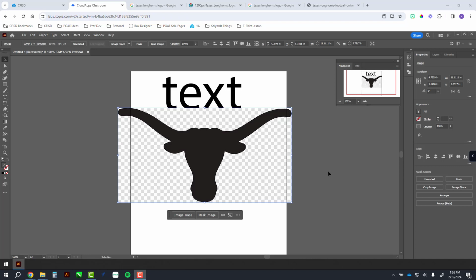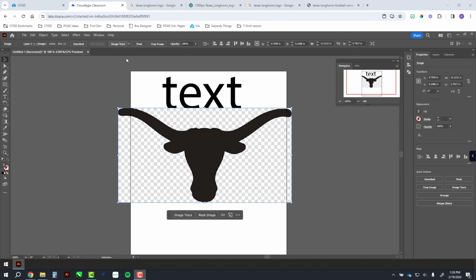Okay, now the magic of taking a raster image from the internet and turning it into a vector, one that is able to be cut out or traced with the CNC machines, is in Illustrator, this Image Trace option. Okay, if you don't have this bar at the top, then you need to go watch the video on adding that top menu. Also, it'll be over here in the right hand side in the Properties panel, Image Trace.